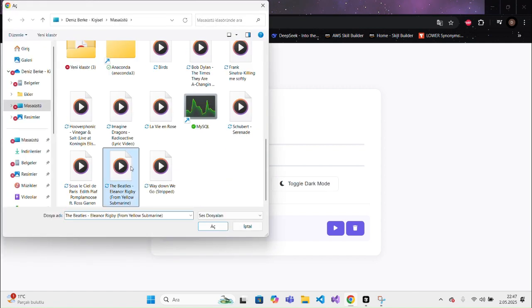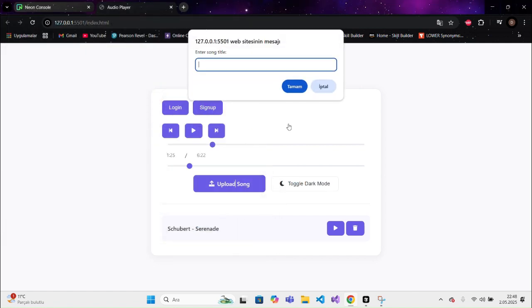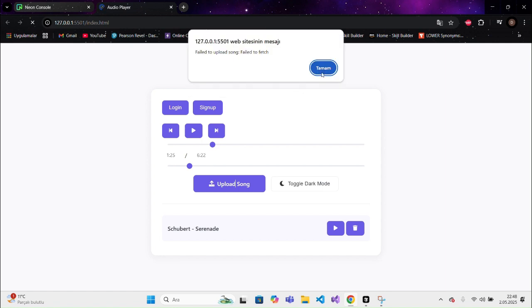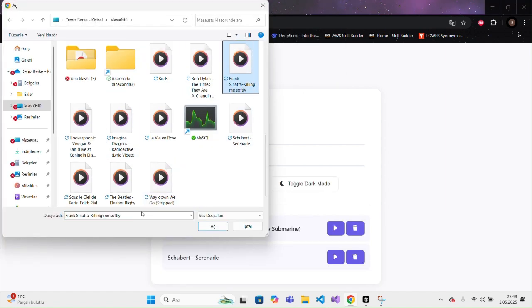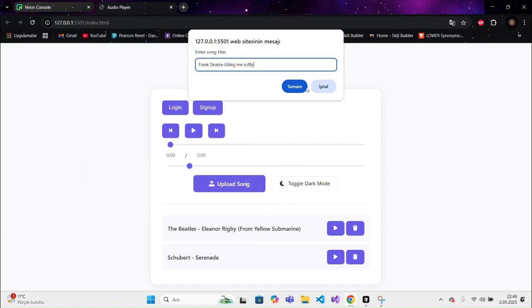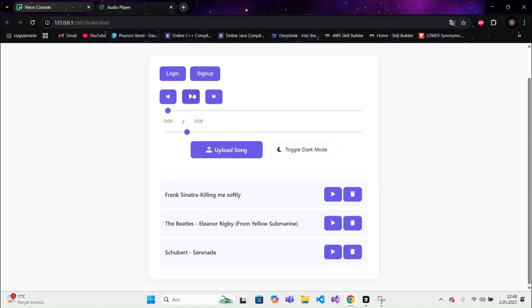But I want to add some other music, and also show the efficiency of it. I also want some Frank Sinatra and add it. Yes. So let's see. It's also the same. It will automatically go to the next song when the previous one finishes.